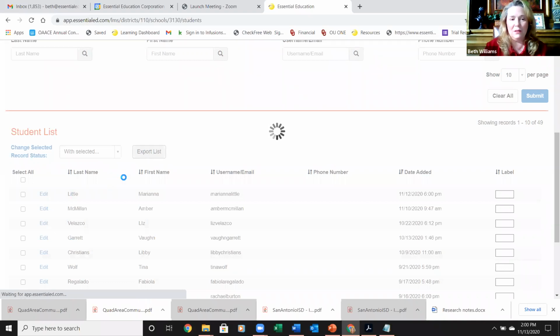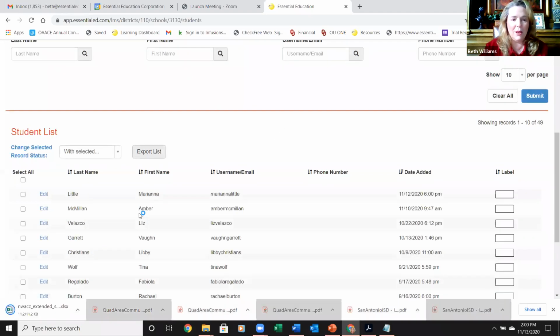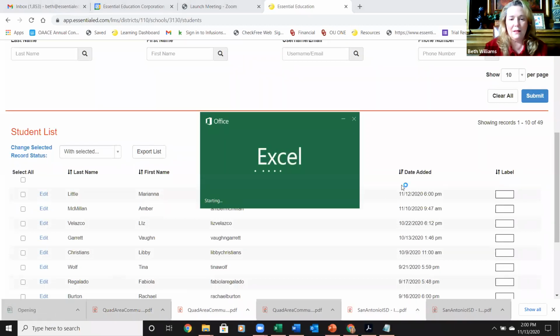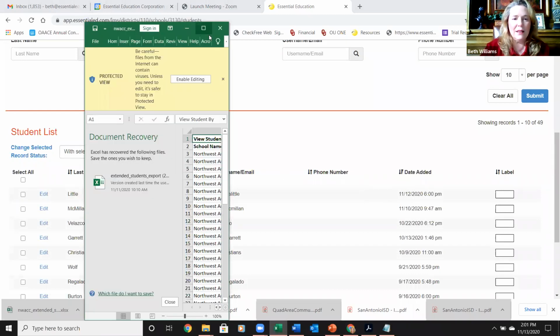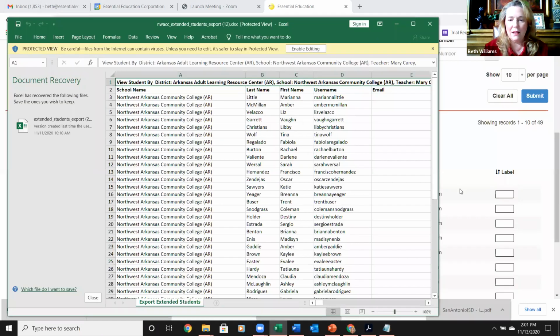We actually show a lot of reports on screen, but sometimes we need to export. It puts it into an Excel format, and voila, you have a list of your students. I'll make this a little bigger so you can see it, and I don't want to make it full screen.